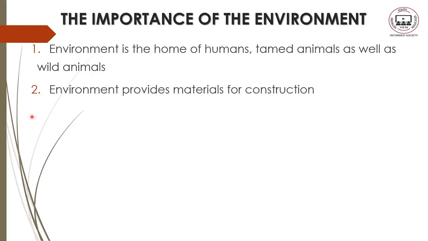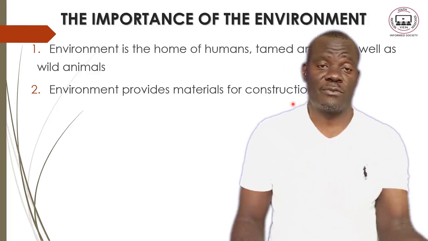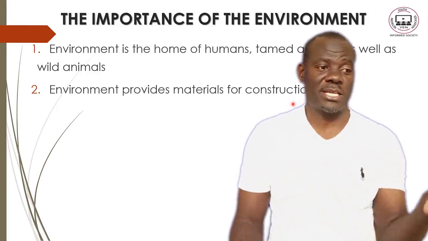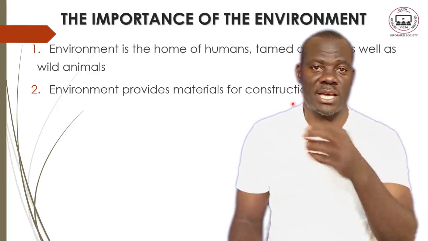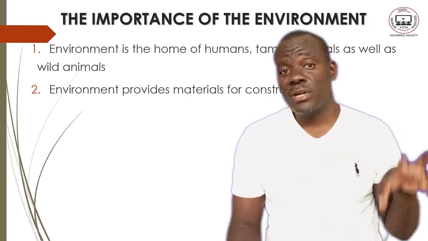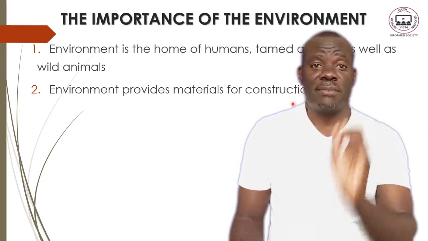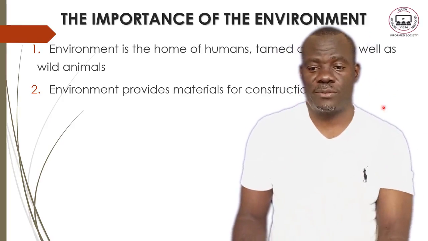Number two, the importance of the environment is that it provides materials for construction. When we want to build, we get different things from the environment. We get the rocks, we get the mud for bricks, and the trees. So we get them from the environment. So the importance of the environment is it provides the materials for construction.